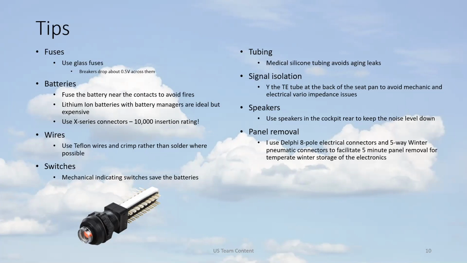Something that I do to save my batteries is I have these mechanical indicating switches for the main and standby power. And if I leave it on, you can see it's orange. So it's sort of screaming at you not to leave the battery on. I've still done it once in a while, but far less than a regular toggle switch.